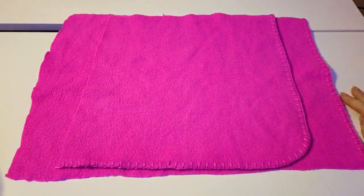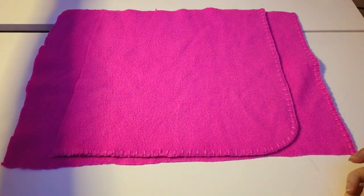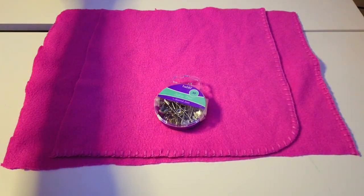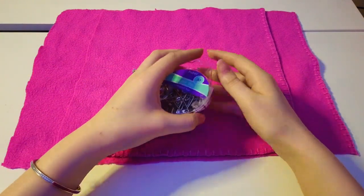The third option, and the one that I'm going to be using for my rats, is some safety pins. I'm just going to make a chain to hang it up on using my safety pins.